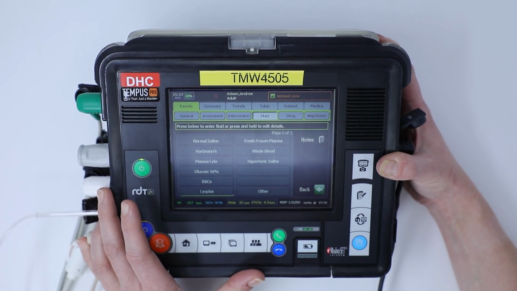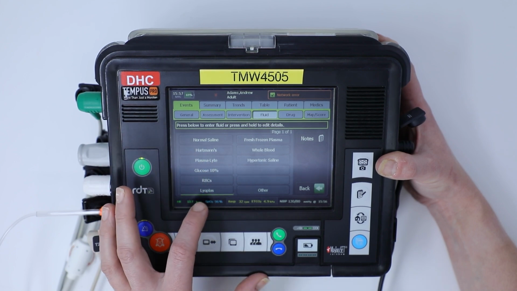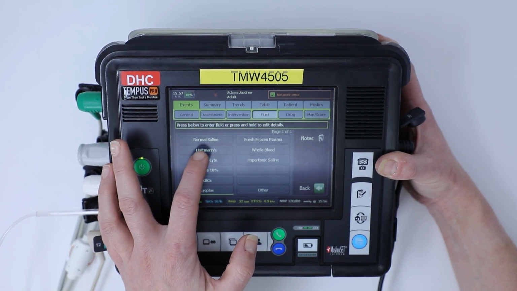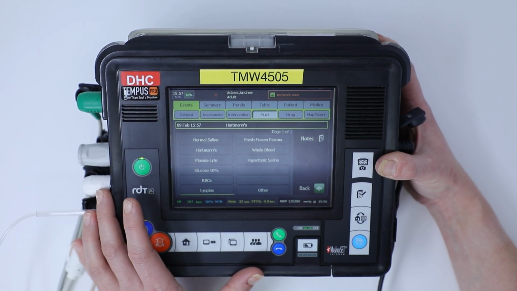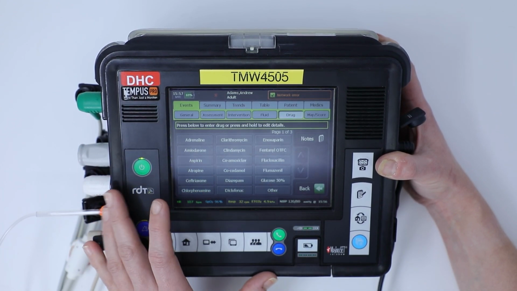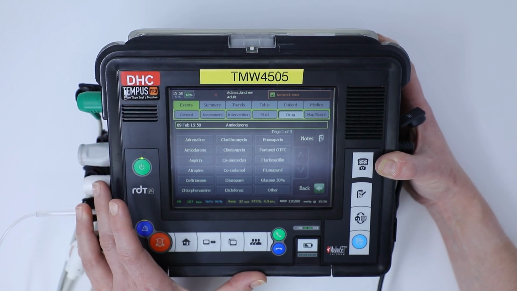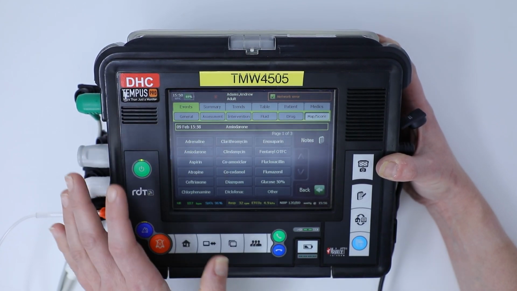We can document the type of fluids they've been given. Again, it's not highlighting specific volumes, but you can highlight that you administered Hartmann's. We can also document that we gave certain drugs. So for the purpose of this, I'm going to document that we gave some amiodarone.